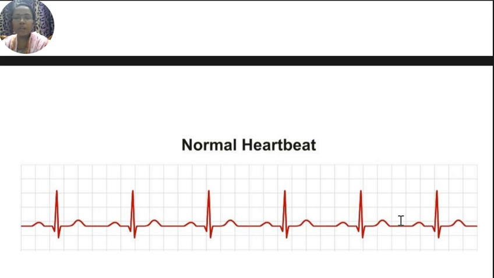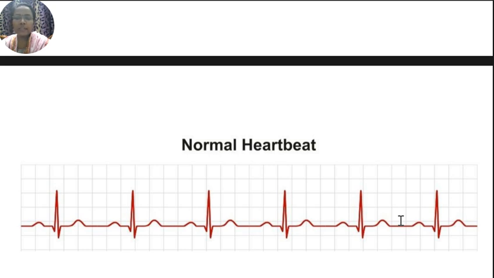If the electrical activity of the brain is recorded, it is called an electroencephalogram. If the electrical activity of the muscles is recorded, this is called EMG. Like this, the electrical activity of any muscle, tissue or body organ tells about the physiology of that particular organ. So the EEG tells about the physiology of the brain. The EMG tells about the physiology and working condition of the muscles.